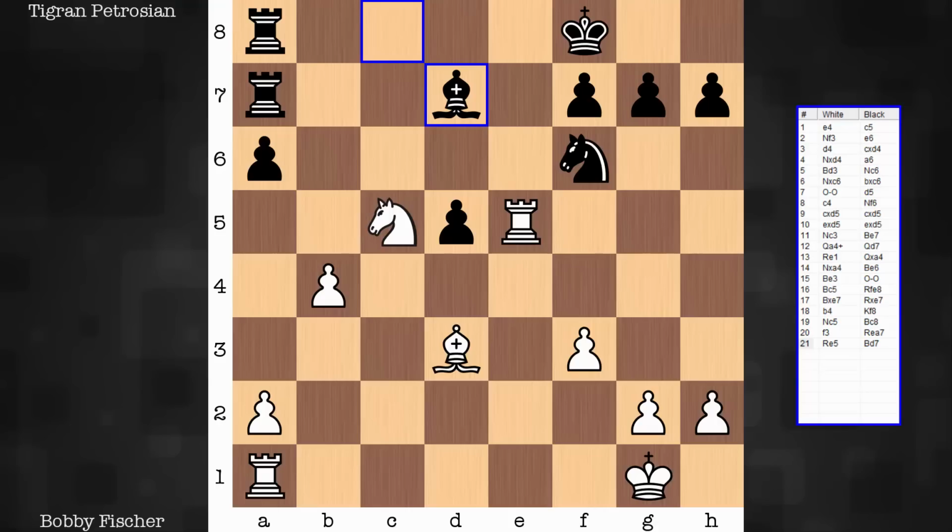Now, what is this move? Well, feel free to pause the video. What does Fischer do next? Okay, here we go. Knight takes bishop. Now, why is this so surprising? Well, generally speaking, the bishop is better than the knight, but not in this position. The knight is superior to the bishop.